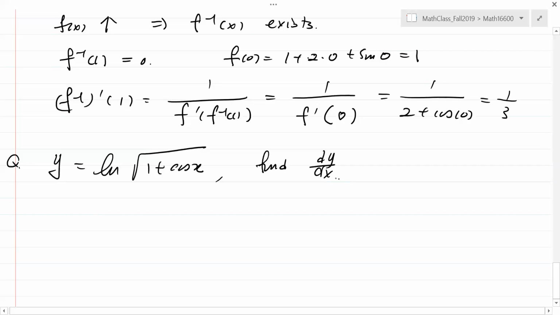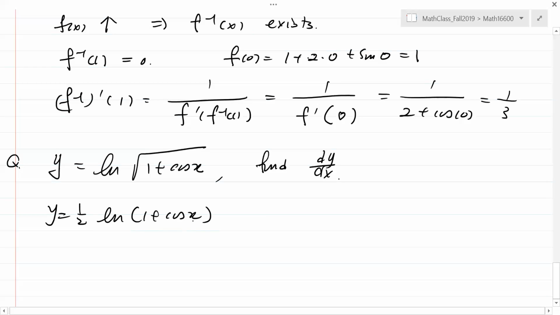All right. The best way to solve this problem is not to use the quotient rule. I have to use the chain rule, of course, right? The radical. How do you deal with a radical? You have to take the radical out. Okay, that's the best way to do it. Then just apply the chain rule.